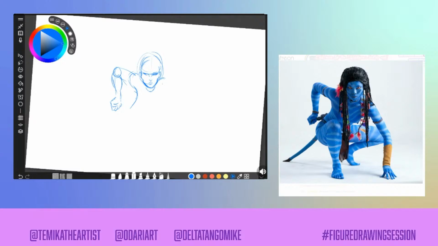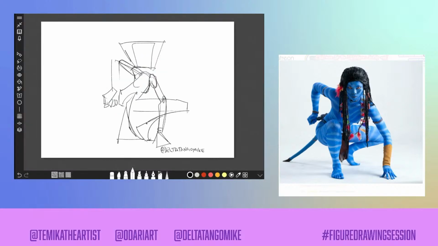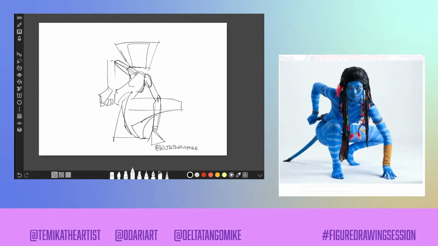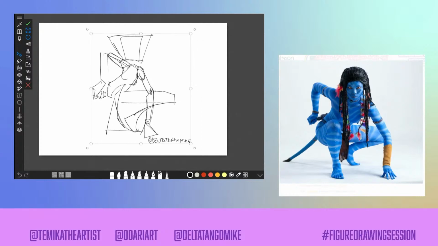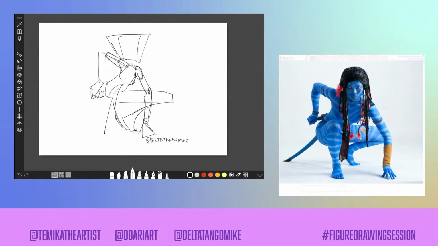So with my process, I'm gonna jump in and just say that real quick. What I like to do is get a clear idea of how the whole figure is gonna fit on the page, so that I can use a little bit of measurements and angles to get the different body parts in, and I can see whether or not something's way too big or too small. Does it make sense? If it doesn't make sense, let's go ahead and start fixing it.